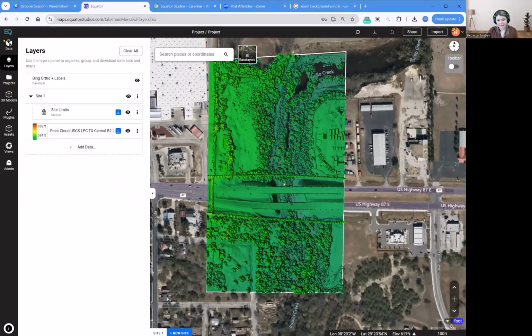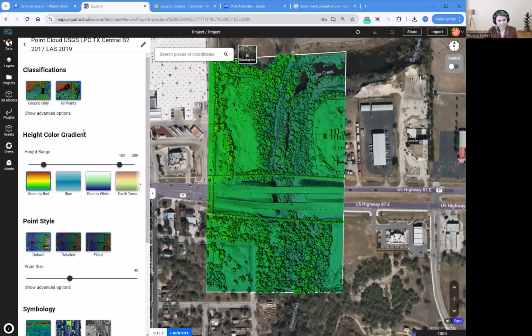There we go. And automatically what we're doing, which is really cool, is we've tried to figure out what are the maximum and the minimum elevations in this point cloud data set. And then we automatically try to create a good color band that represents that. So you can see that right here. If you want to improve how it's visualized, you can click into that layer and you can do some further edits here. So right now, by default, all classifications of points are included.